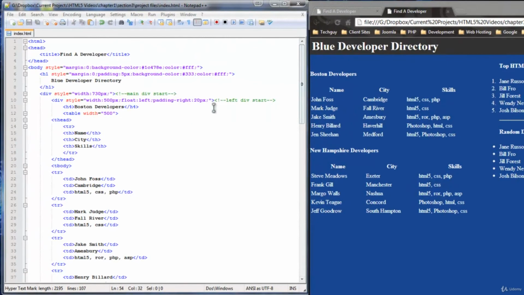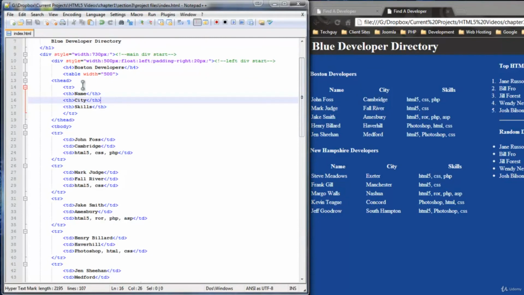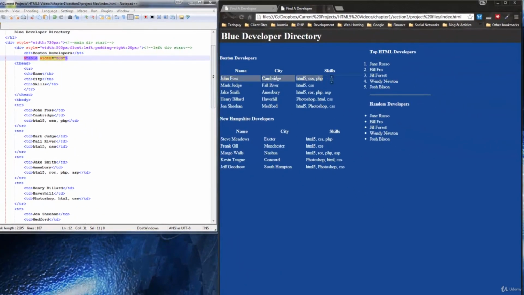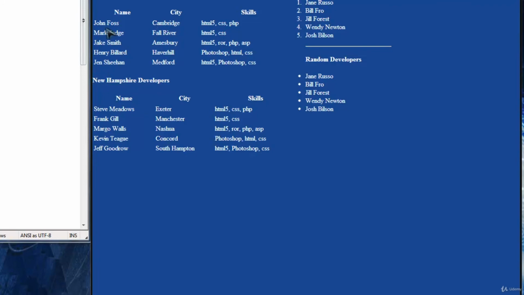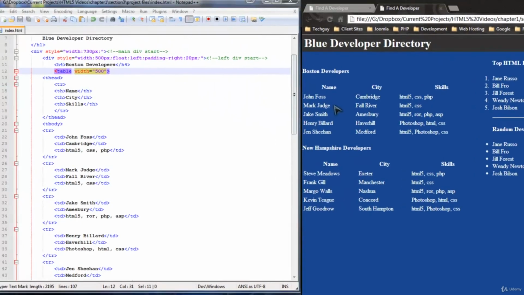Next, I'm actually going to add the borders now. Now, let me try to explain this. We don't want to just put a border. If we just put a style border here for just the table, what we're going to get is just one border around the whole thing. We want to add a border to the table data, and we don't want it all the way around because that'll just look horrible. So what I want to do is add just a bottom border to each TD cell. So under each name here, and in the city and the skills, we'll have a border.